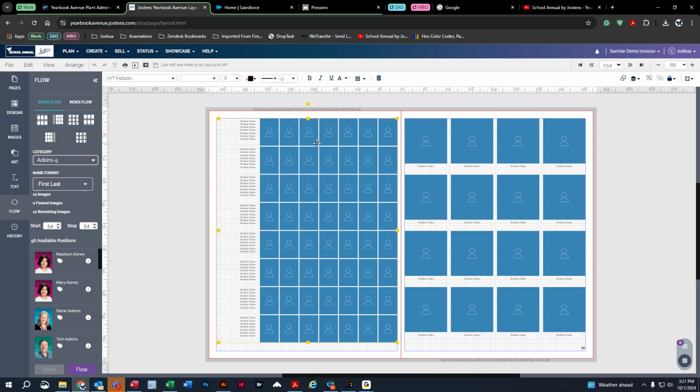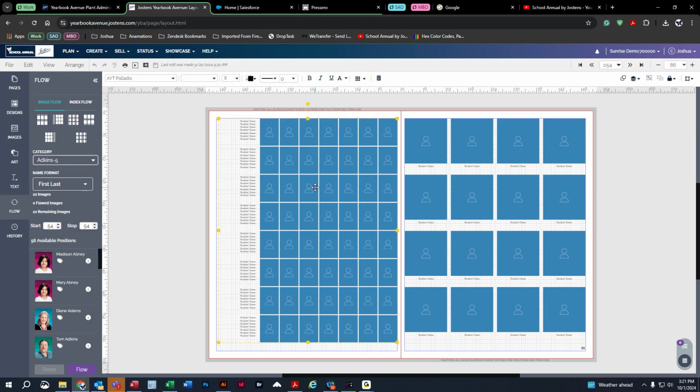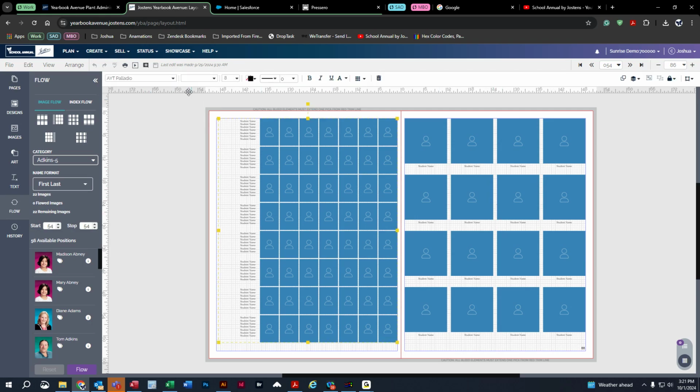So this first one right here, we're going to click on this, and if you notice, there's a toolbar right up here at the very top. If I click to the side, that toolbar goes away. If I click on the flow element, the toolbar returns. So on this toolbar, let's start from the left, work our way to the right. First one is the font. This is the different font for the names.